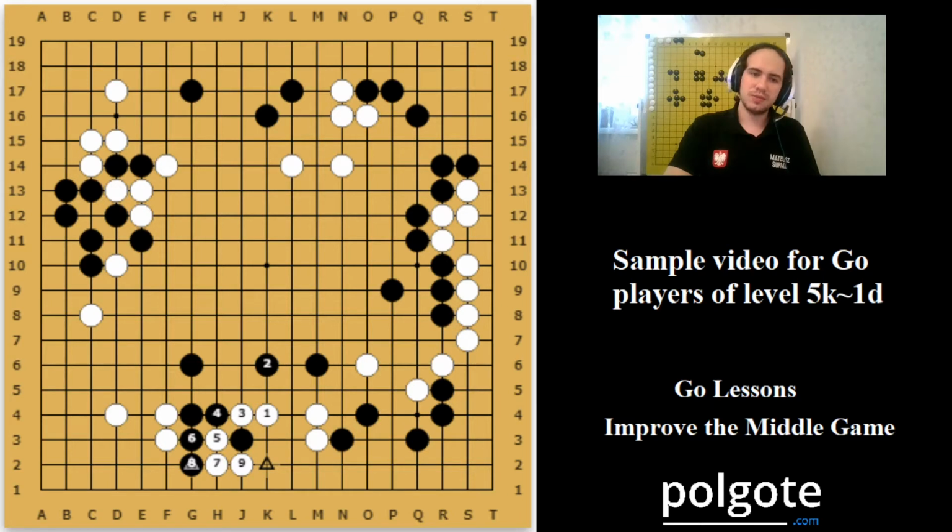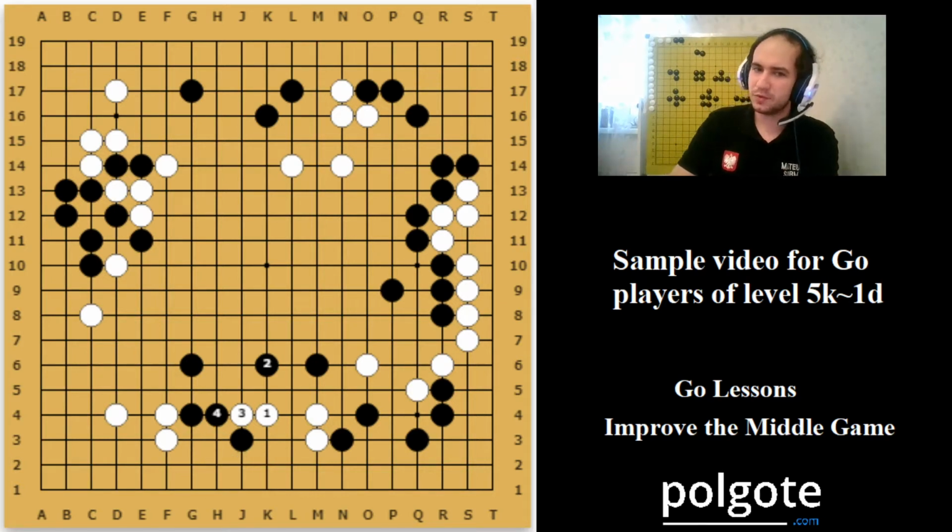It also might be more interesting for black to play the invasion in a little bit different way. For example, at this point marked with cross, because now white will not be able to make so nice a base with this shape because black has this entrance. Black has this entrance there, so that it's more difficult for white to create eye shapes and so on. So maybe this result would also be quite comfortable for black.